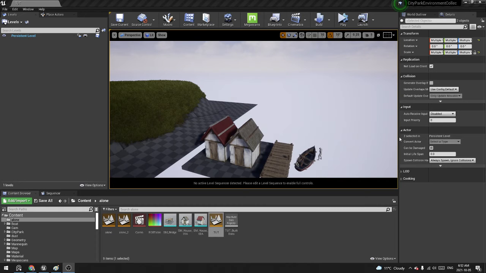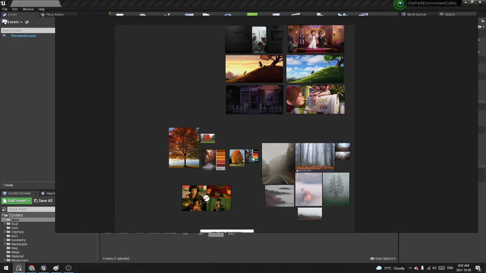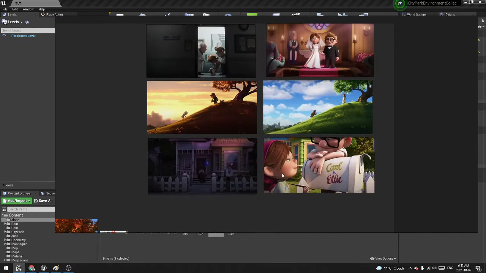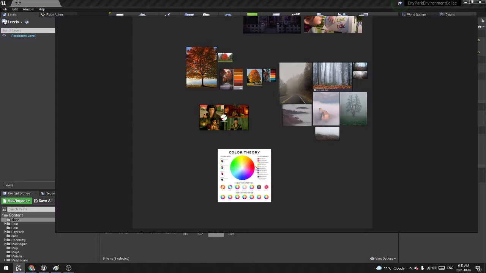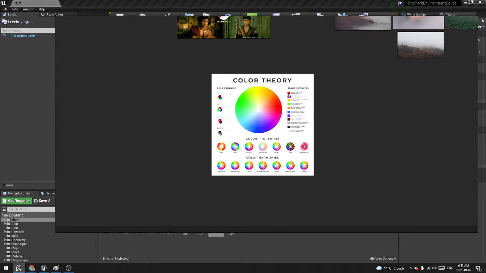Hi, in this part we're gonna talk about the lighting, and I would like to show you why the lighting is very important and the color too. So let's open this and let's start. Okay, so there is a big part. There are many artists who don't know about this. It's called color harmony and color theory.